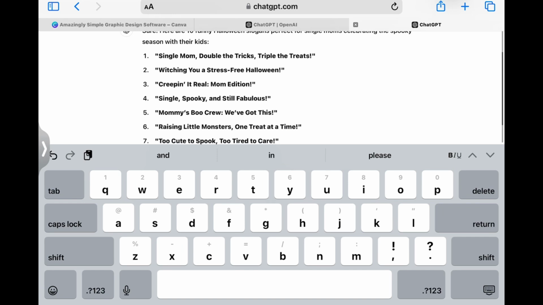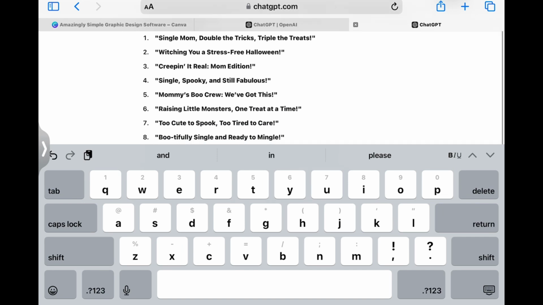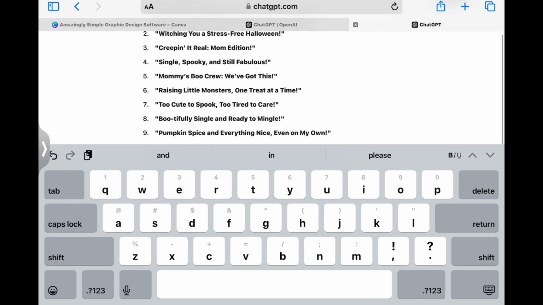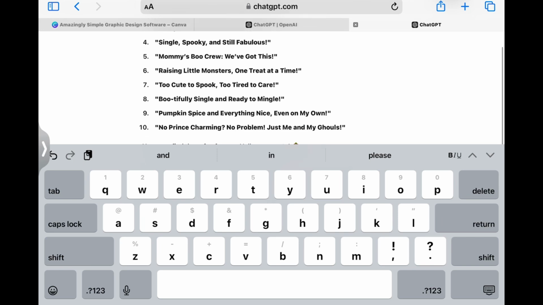Okay, so as you can see, it's a single mom, double the tricks, triple the treats, wishing you a stress-free Halloween, creeping it real mom edition, single, spooky and still fabulous, mommy's boo crew, we've got these, raising little monsters one treat at a time, too cute to spook, too tired to care.